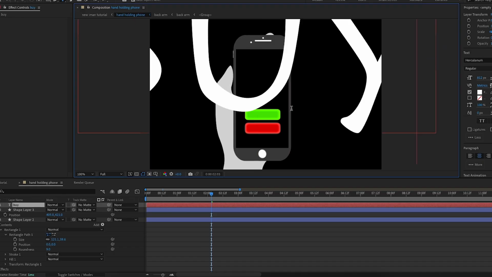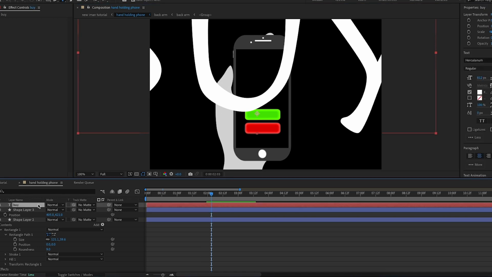Now I'm actually going to add the buy and sell text, so I'm going to get the text tool here, and I'm just going to type up buy. This isn't the same font as the one he used, and this one actually doesn't allow you to do lowercase, but it's the only one I can find built-in After Effects that's actually similar to the one he used. But at the same time, it doesn't really matter if we're using the same font as him or not, and we'll just keep it in the capitals because, as I said, you can't make it lowercase.